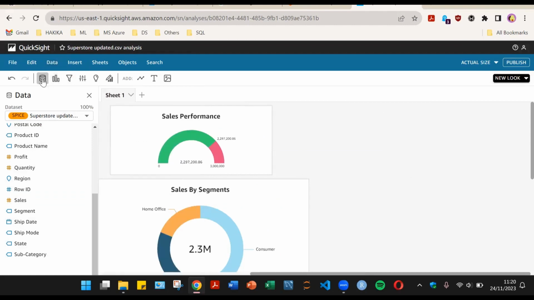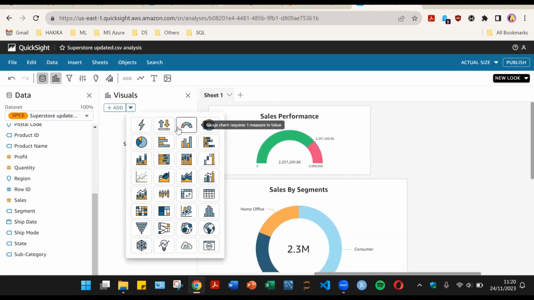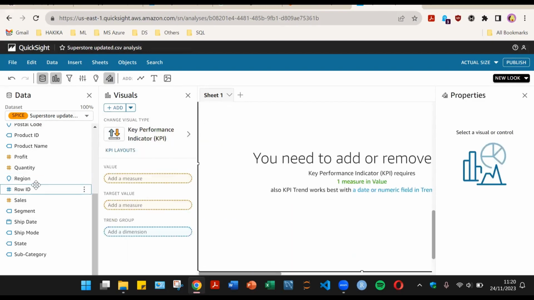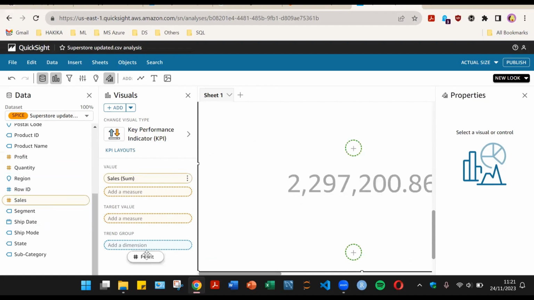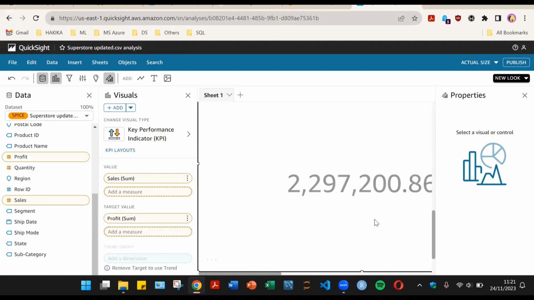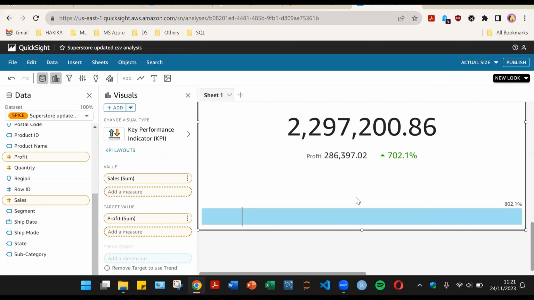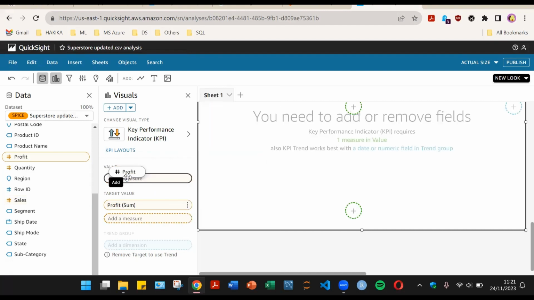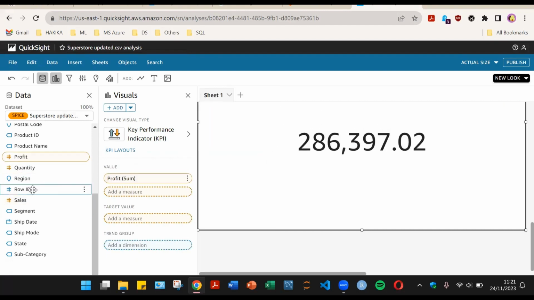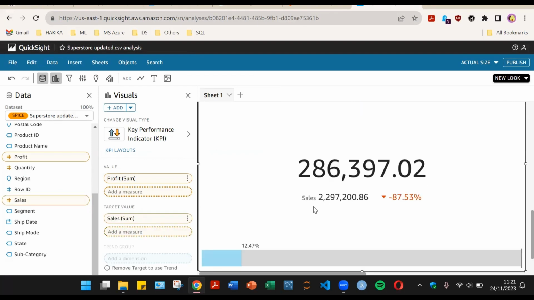Let's have another chart, and I want us to add a KPI value. In this case, we have a very nice KPI representation. Let's work with this. We are interested in sales, and we are also interested in profits. Let's see how it appears. We want the profits to be here. There we go. We have, sorry about that. We should interchange this. Let's remove that. And let's drag the profit at the top. That's our profit. And let's see our sale. Our sales is 2.2 million and the profit value is 200,000.